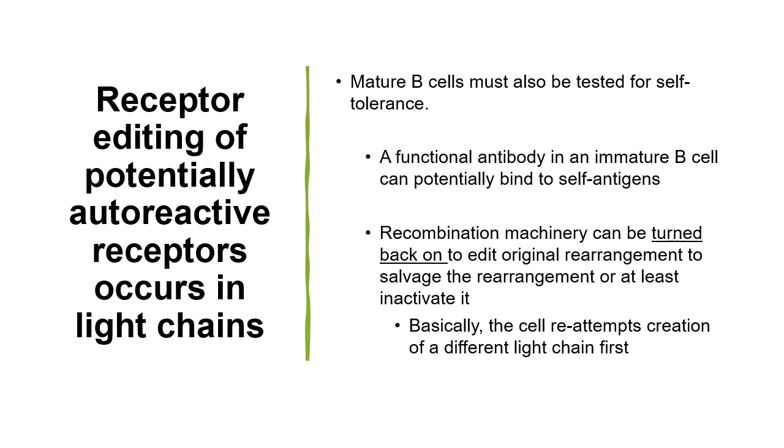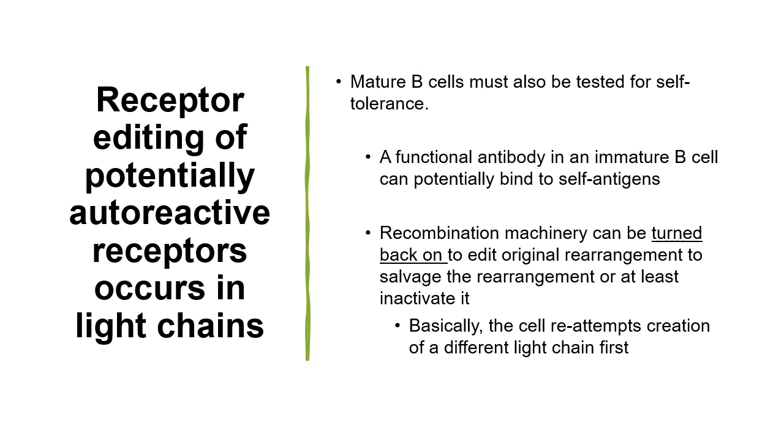Okay, so this is where we left off last class. We were talking about receptor editing and what happens as these B cells mature, in particular the B cells, because that's where we decided to start this particular journey. So once you've rearranged a heavy chain successfully and you've rearranged a light chain successfully, what's supposed to happen next is you're supposed to get several rounds of mitosis, and this is because of signaling through that pre-B cell receptor. Those rounds of mitosis go on again after you get a complete mature B cell receptor.